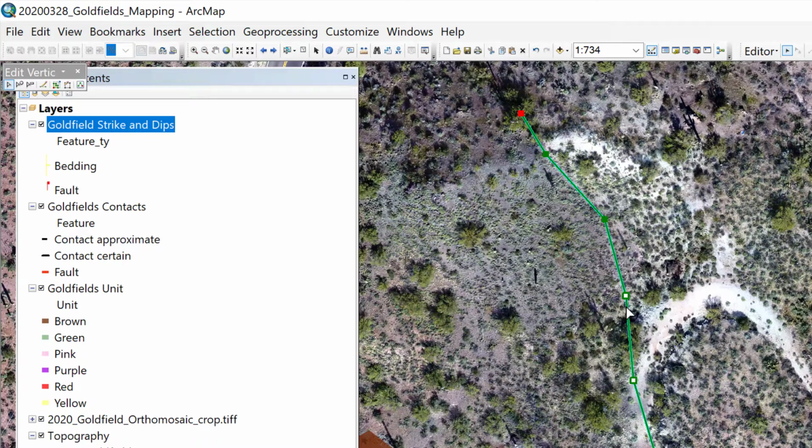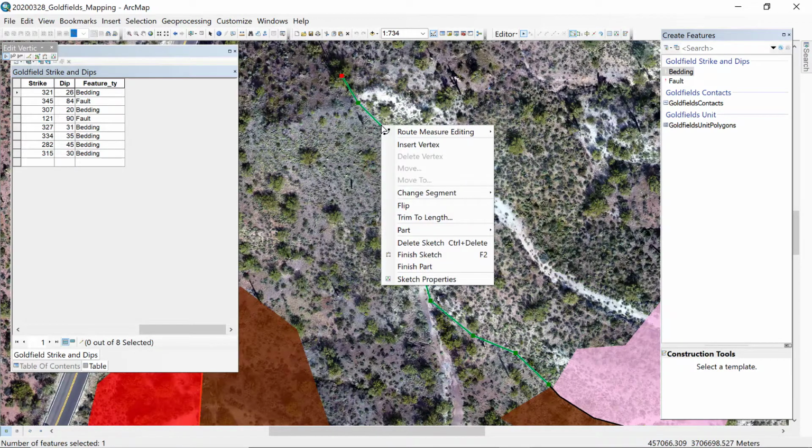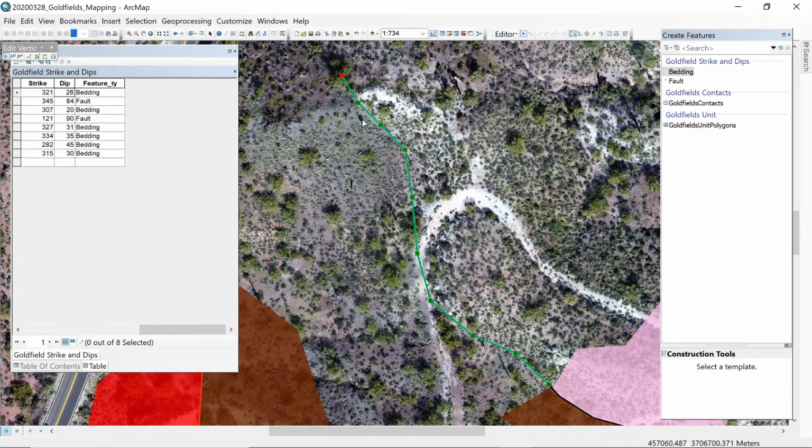Right now it's using both because I can move the line segment, but if I click on just one, I can move it a little bit. So one other thing you can do, let's say you think, well, it's too simple. If you right click right in the middle there, you can insert a vertex, and so I can pull this over a little bit so you can clean things up.